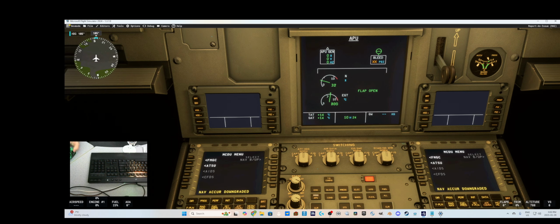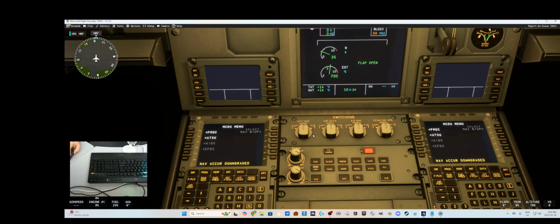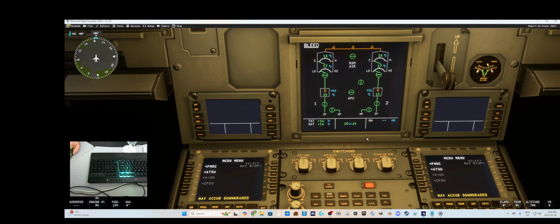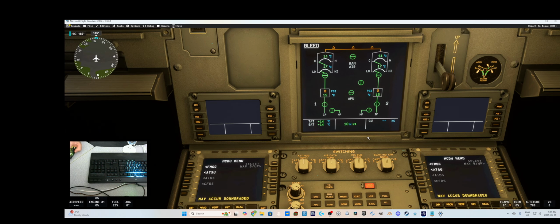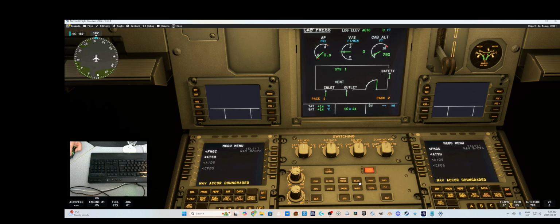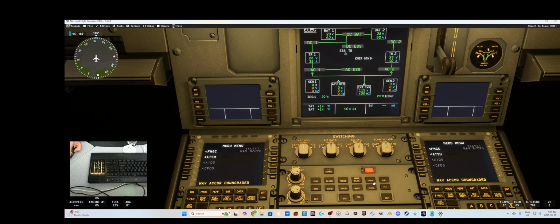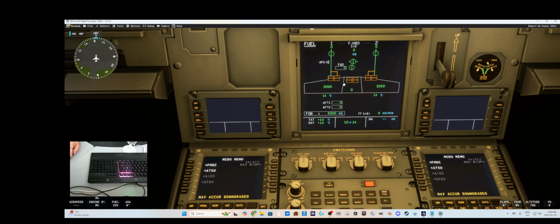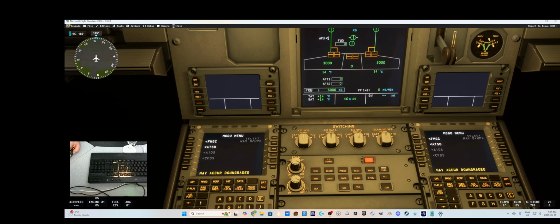Okay, so one of the items that I'm talking about in this video is this panel right here. This panel allows you to see the condition of the engines, and the condition of bleed, if there is bleed, which we don't have yet. And you can see there's a whole host of electrical, hydraulics, fuel. So for example, here we can see that we have 3,000 pounds of fuel in each wing tank. We have nothing in the center, and nothing in the aft tanks as well. We have a total of, not pounds, this is kilograms, because I switched that to kilograms. But we have a total of 6,000 kilograms of fuel, okay?